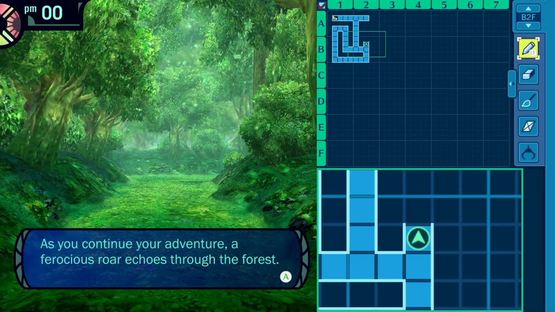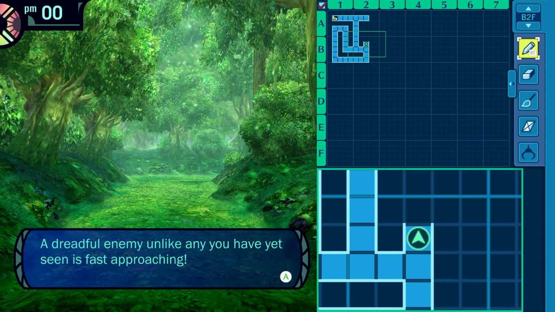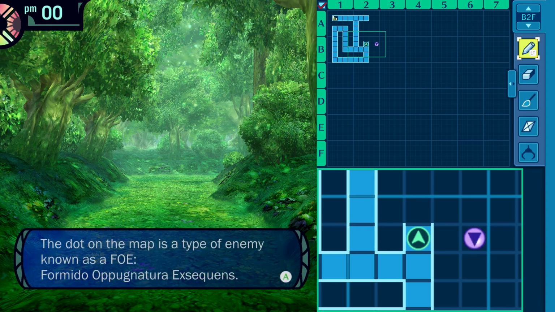Alright. As you continue your adventure, a ferocious roar echoes through the forest. Moments afterwards, you hear heavy footprints galloping through the forest. A dreadful enemy, unlike any you have yet seen, is fast approaching.